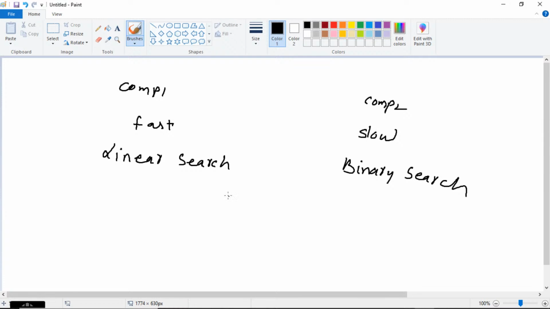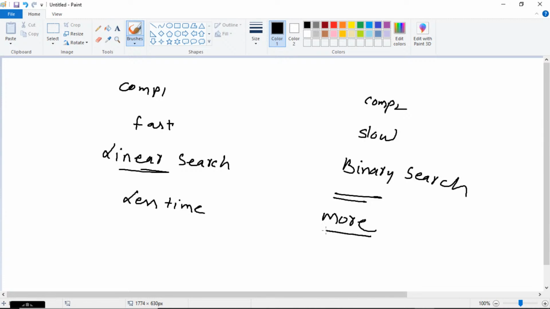In the starting, my linear search is obviously executing on the fast system, so it will take less time. And binary search is executing on the slow computer, so it will take more time.